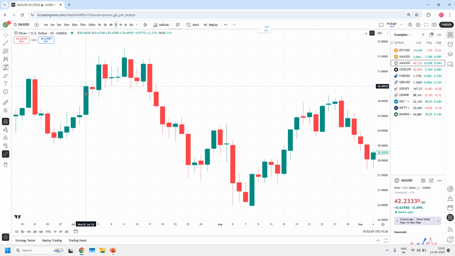But this is a rally-base-rally continuation pattern. Definitely you cannot consider leg-in for the lowest value, but you can consider base candle, you can consider leg-out candle. Now you tell me, base candle is having the low value or leg-out is having the low value? Definitely leg-out is having the low value. So that's why I am drawing the zone until low of the leg out. So this is our demand zone.